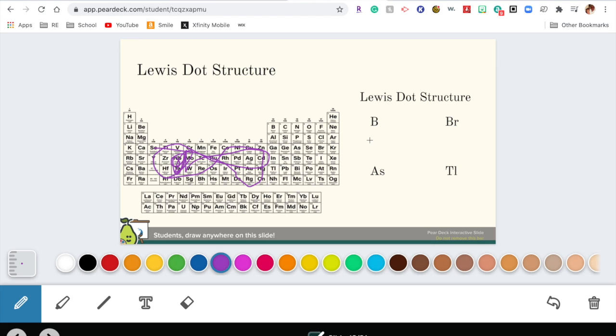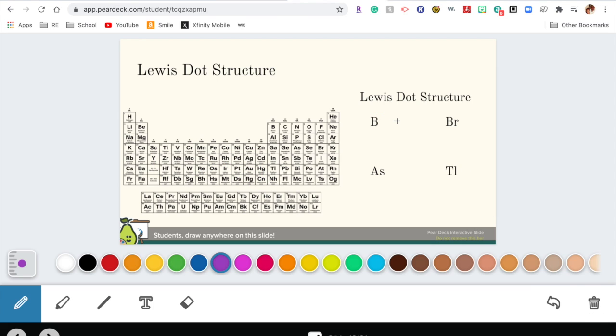So we have BA, and you go through and you're like, okay, BA is in my first, second, third row. So when I'm in my third row, I'm going to have 3 dots. One thing I've noticed with a lot of my kids is they want to come, let me make this dot a little bit bigger. So one thing I've noticed is they want to do 1, 2, 3. Okay, that doesn't work. We have a very specific way of doing this.